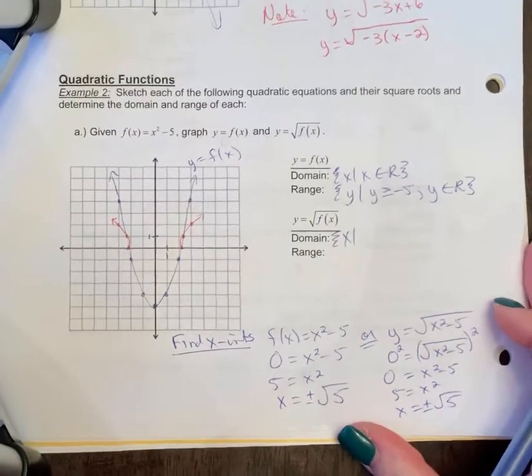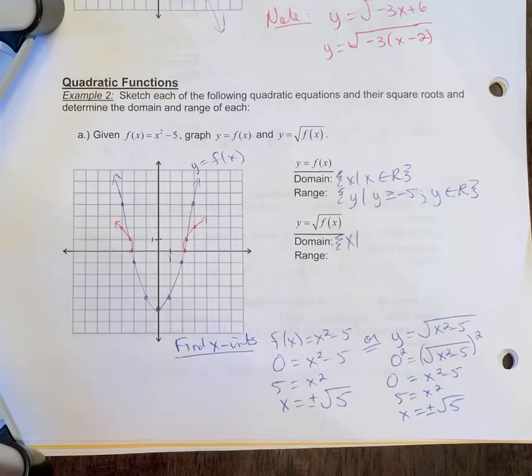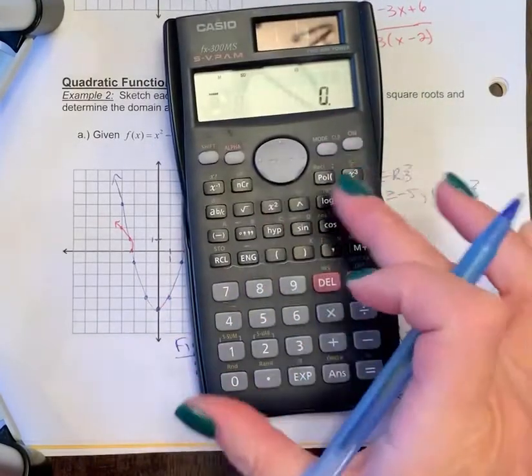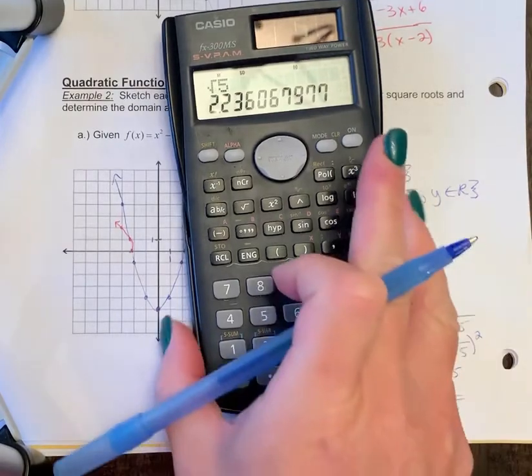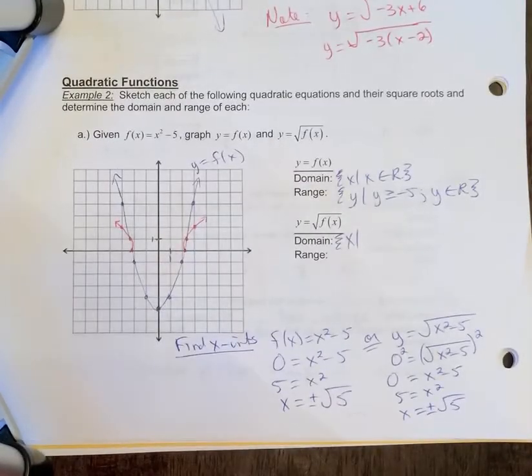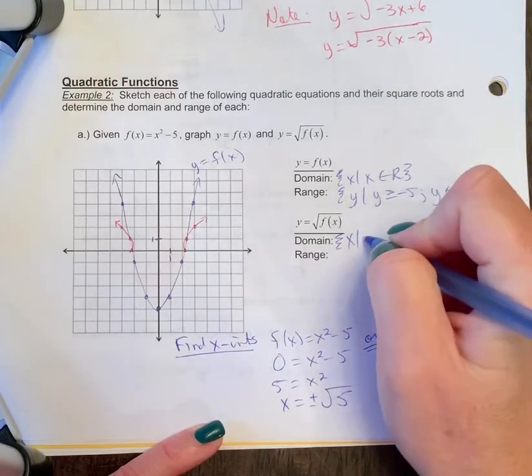Now, if you had a calculator, you could put that in your calculator and you'd see that square root of 5, well, we can check here so I know exactly, is 2.236, etc. That makes sense because the square root of 4 is 2. So the square root of 5 is a little bit more than 2. Now, I like exact values, so I wouldn't even bother with a calculator.